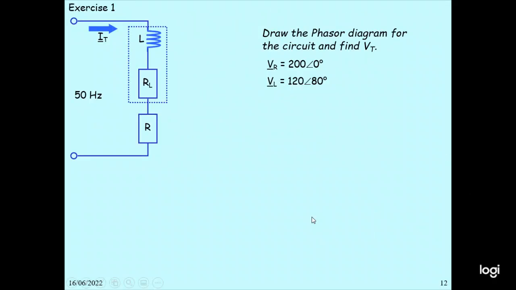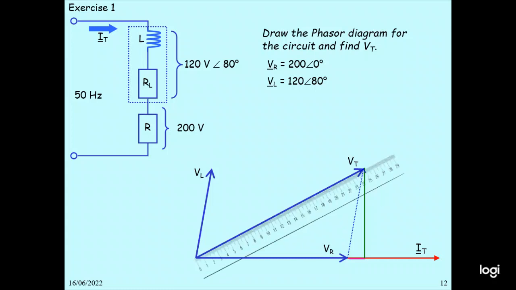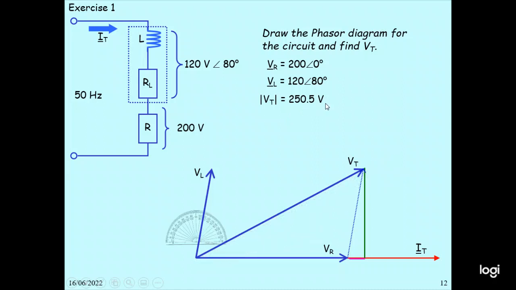Then you also draw the phasor diagram. Draw the phasor diagram for VR 200 volt angle 0, VL 120 angle 90. So for this circuit, that will be the 120 volt angle 90 and the 200 volt. The 200 volt we draw, and the angle of 90 degrees we draw here, and then we join them like this. Then this is VS. VS value you can measure. From the measurement, VS is 255 volt. And this angle theta you can calculate, so the angle is 28 degrees.